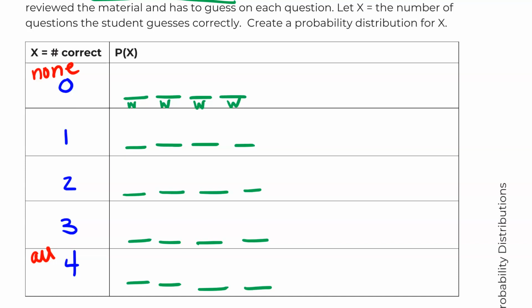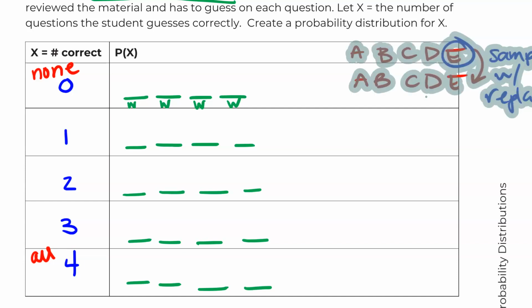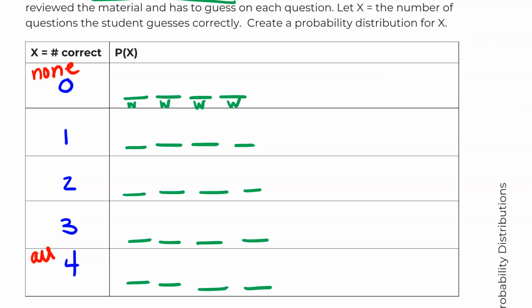And then we can look at each question individually, because these are independent events, because the student is just guessing. There's no impact. If you think about the questions, the answer choices are A, B, C, D, E. As we move to question 2, the answer choices are still going to be A, B, C, D, E, even if we randomly guessed and chose E on the first question or C, doesn't matter. The answers are still all there. So this can be thought of as sampling with replacement, because we'll have the same 5 answer choices on every single question. Sampling with replacement means we have this independence as we move from one to the next.